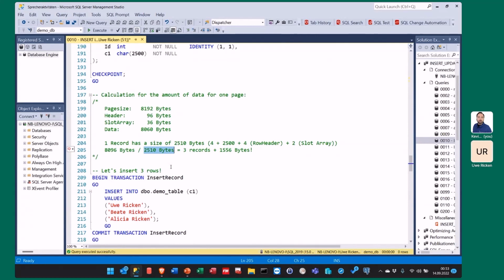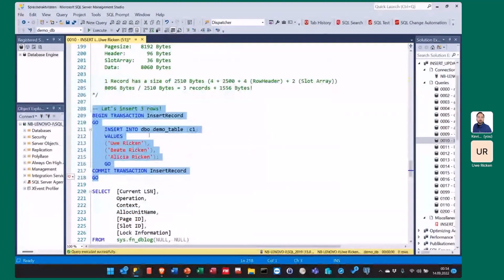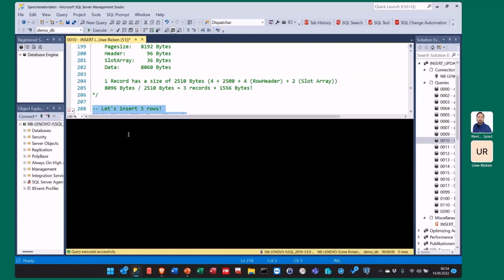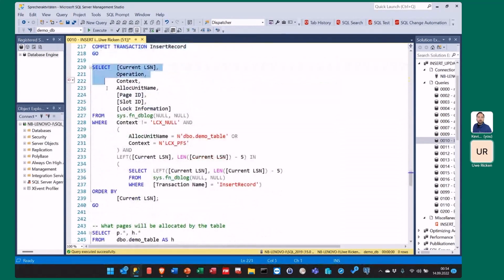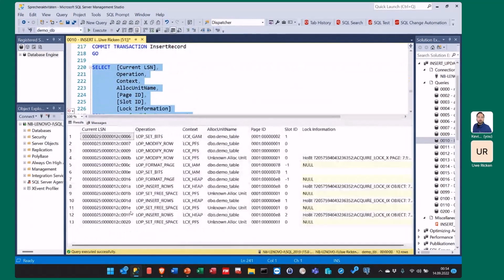Let's try it. I start my transaction and see what I'm doing. This is slightly different from what I will do next. I insert 3 rows within one single batch. So 3 rows are coming directly into the table. Go for this. And you can see now that SQL Server will permanently fill the data. So we have here, one moment, insert row, insert row, insert row. And that's always in the same data page. But you see this? Go to the PFS, go to the PFS, go to the PFS.